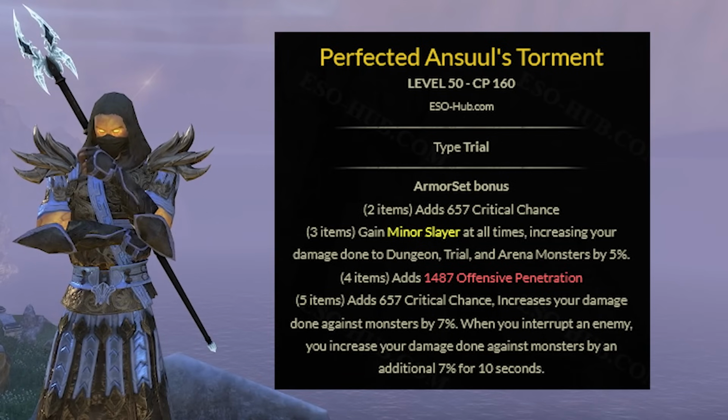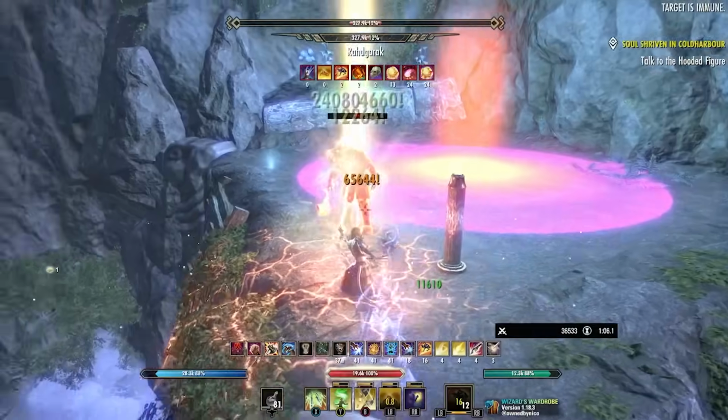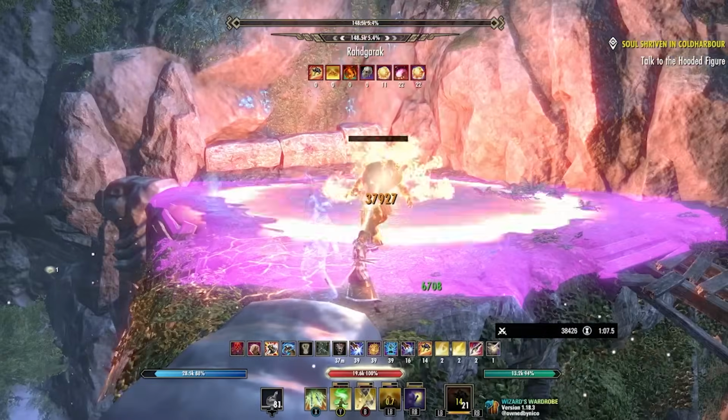Onsel, on the other hand, simply increases damage done by 7%, which doubles if you get an interrupt. This interrupt component isn't really worth considering though, so consider Onsel a set that simply is going to boost your damage, most of which for the Templar has a lot of AoE components, so that damage boost will just generically be good.